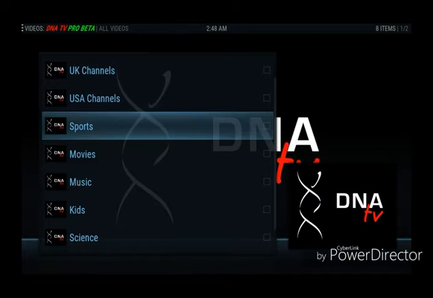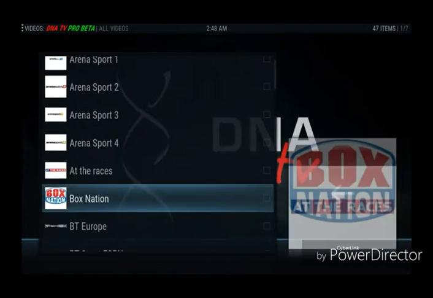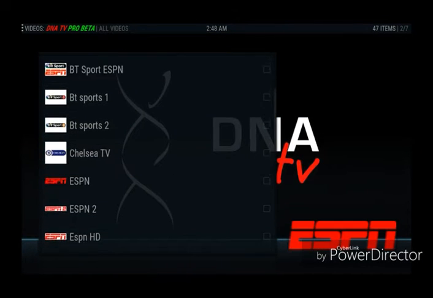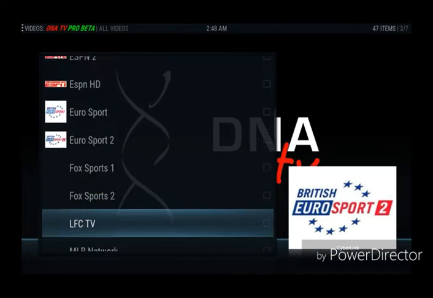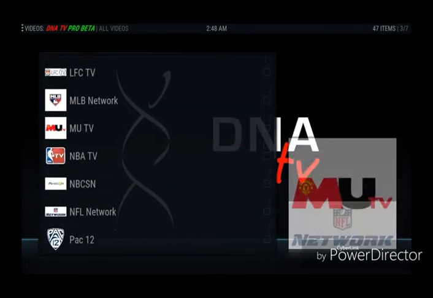You got the sports over here, and under sports you got the BT Sports 2, Chelsea TV, a lot of different channels.